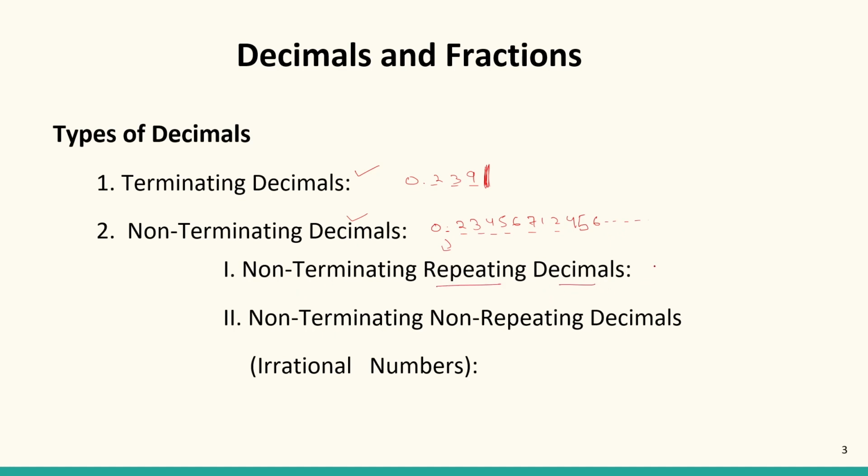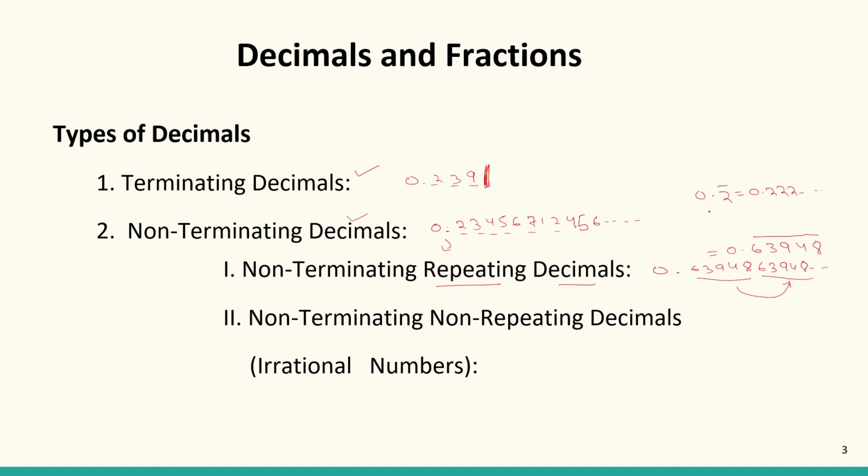This is further divided into two categories, the first being non-terminating repeating decimals. In repeating decimals, we have a pattern after the decimal point, like 63948, 63948, and so on. Here you can see that the pattern 63948 is being repeated. We can write it as 0.63948 with a bar. We put a bar above the pattern that repeats itself. In this case it is 63948. If we write 0.2 bar, this is equal to 0.222 and so on. So 2 is the repeating pattern here, only one digit that is repeated further down.